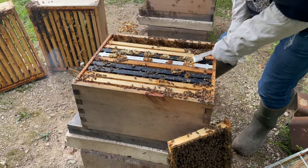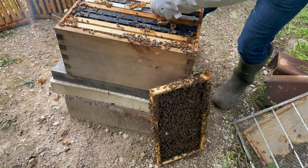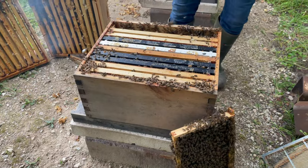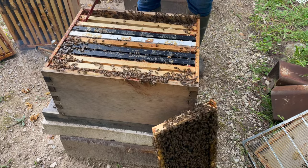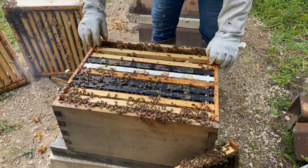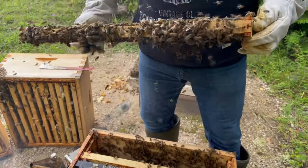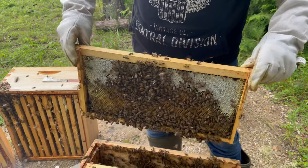Let's clean this up already, so it's easy for me. I'm going to have to do it after. Now we get a chance not to hurt any one of them. Better remove one more here. Gotta take your time now with this one. She should be in the bottom here so we don't hurt her. And wow, this one's empty too. And she's supposed to be marked. Oh, here we go. Capped. Not too much wax on it.